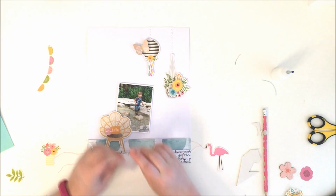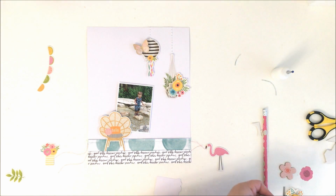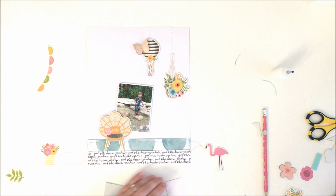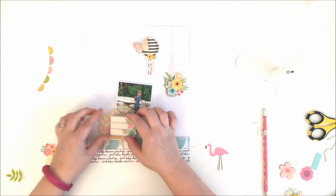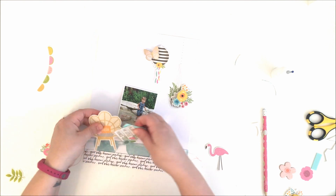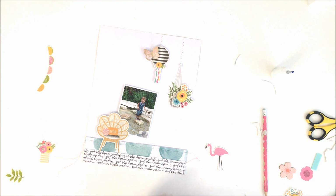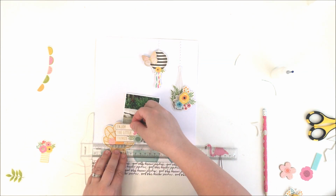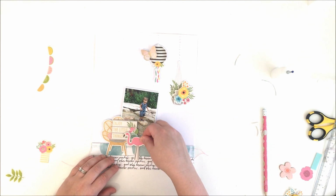And everything's bumped up on foam, so some things have one layer of foam, and I think the flamingo ends up getting three layers of foam. It's crazy excessive, but I love dimension, so yeah. This will have two layers here, because that is on one piece of foam and the chair's on one piece of foam. So then the flamingo has to be bumped up three pieces of foam, and I think it turns out really cute.